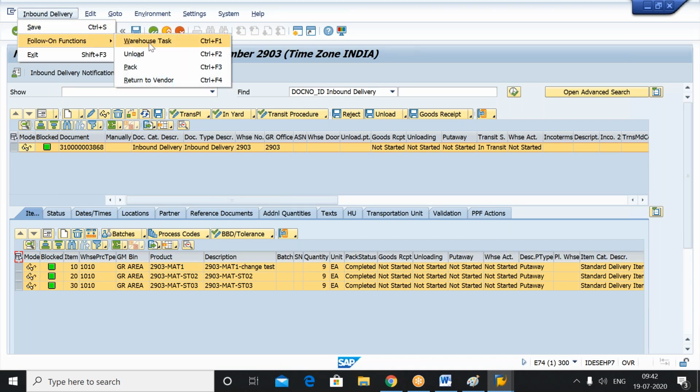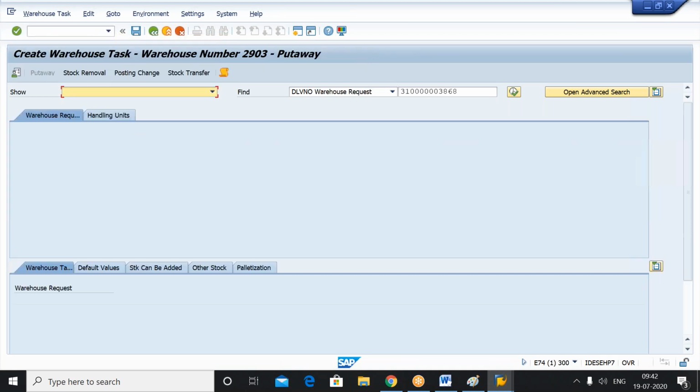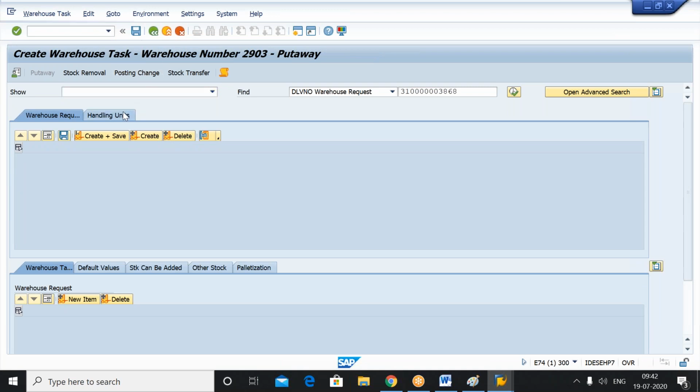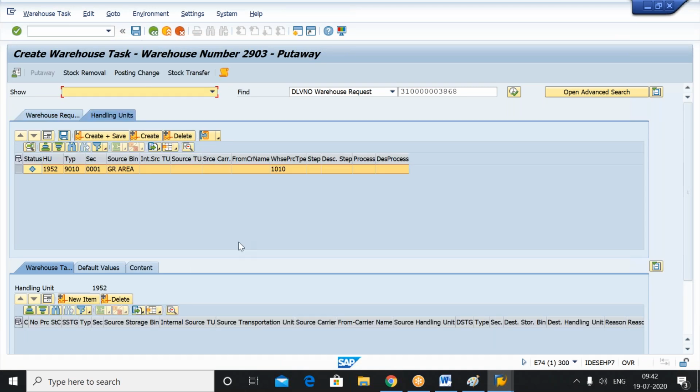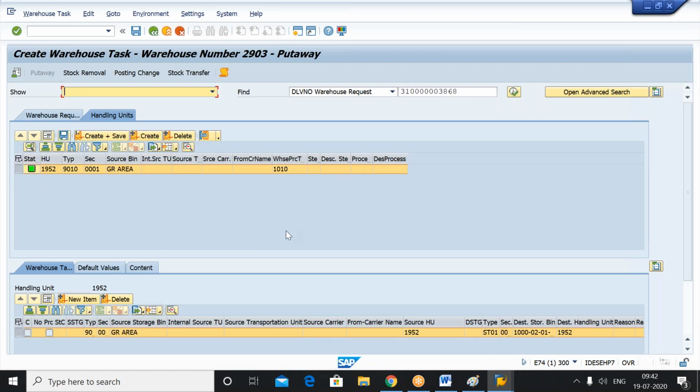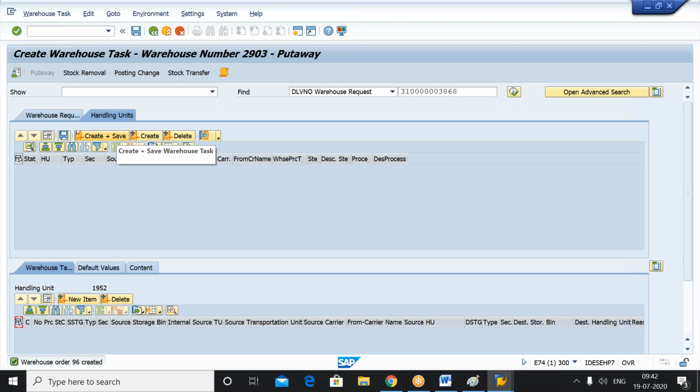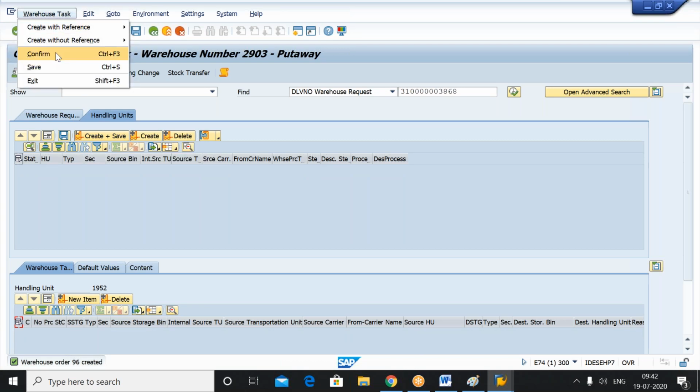Inbound delivery, follow on functions, warehouse task with handling units. This is GR area and try to create it. So this is directly the source HU and it is going to ST01 only. Let's say warehouse tasks are created and I'm trying to confirm this.